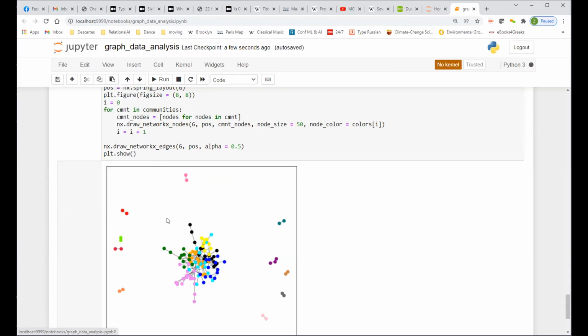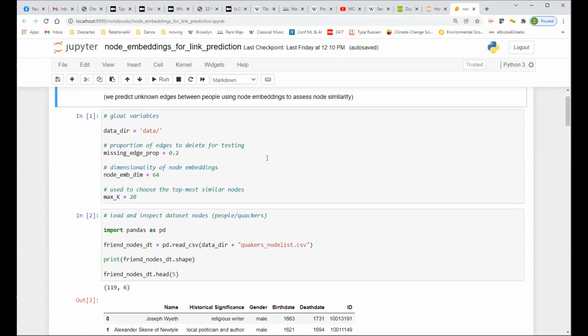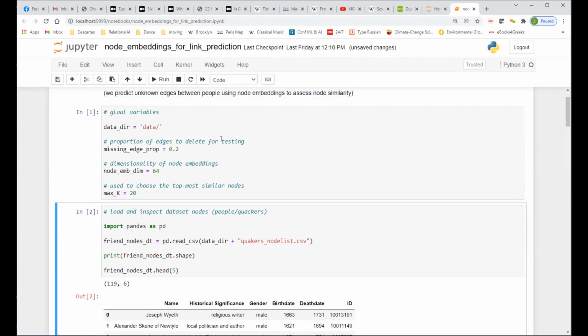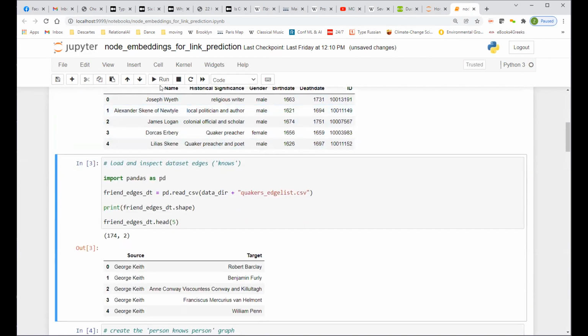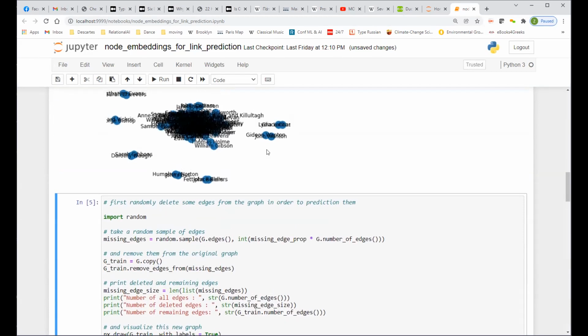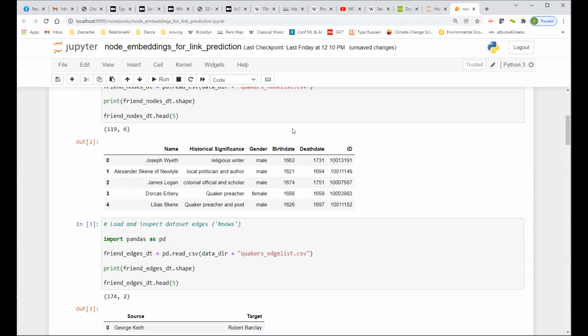And as a second example, I want to describe an example of ML-based graph data science. I'm going to use link prediction because I've been talking about it a lot. We have a graph, we know some of the links, and we try to predict the rest. I'm going to use the same graph, load it, and visualize something. Then I'm going to delete some of the edges, 20% of those edges.